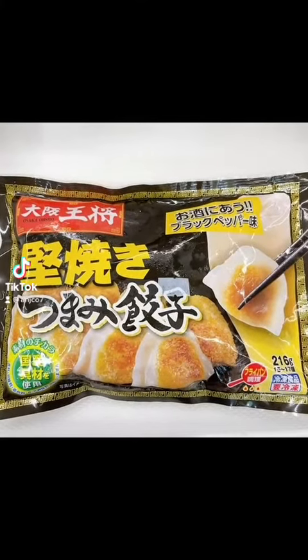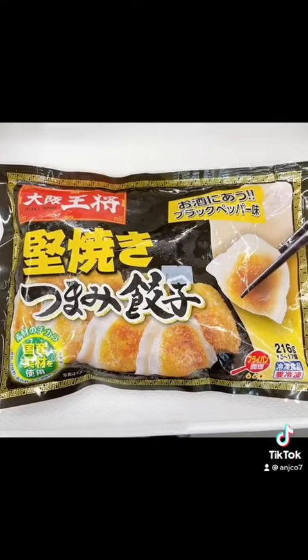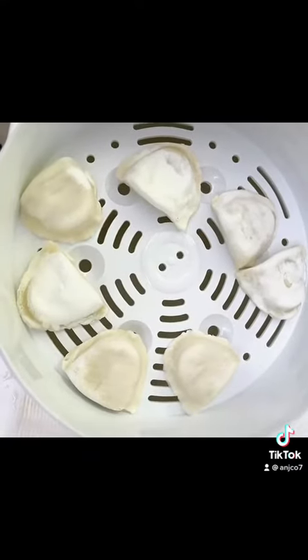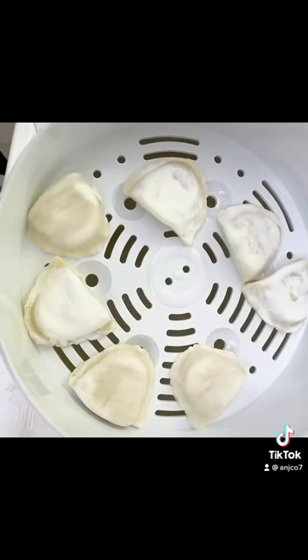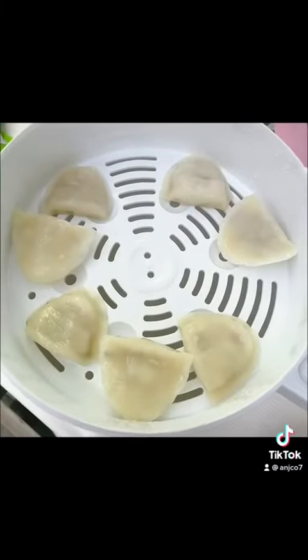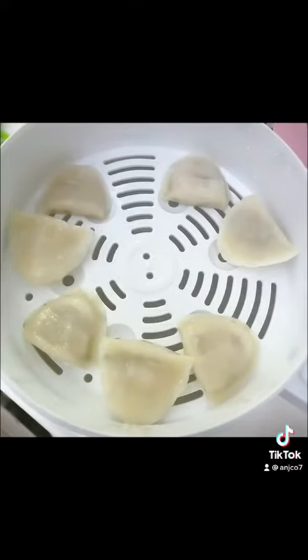Buy these dumplings or gyoza from New Hatchets. Let's steam it. Steam these gyoza or Japanese dumplings from New Hatchets. Let's just wait. Already steamed these gyoza or Japanese dumplings from New Hatchets.